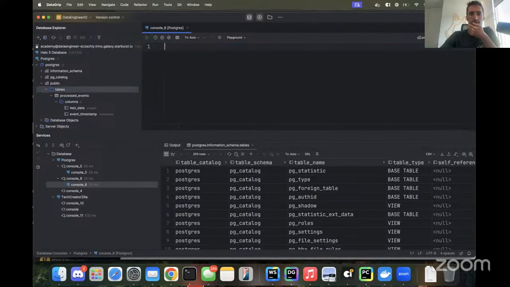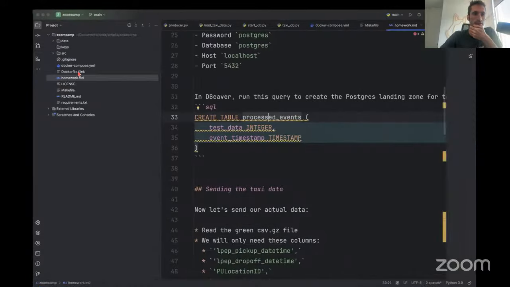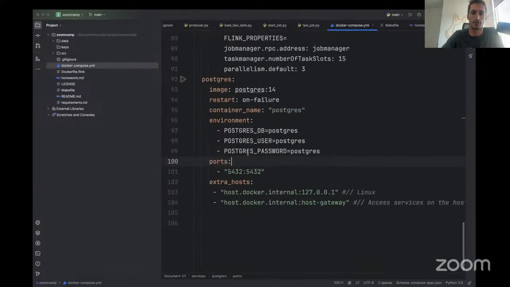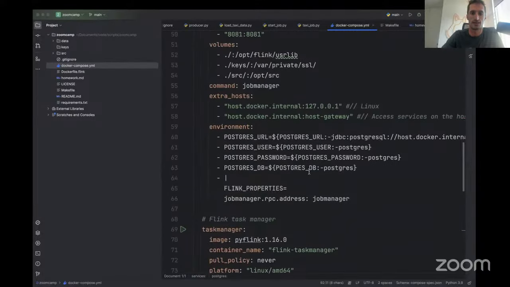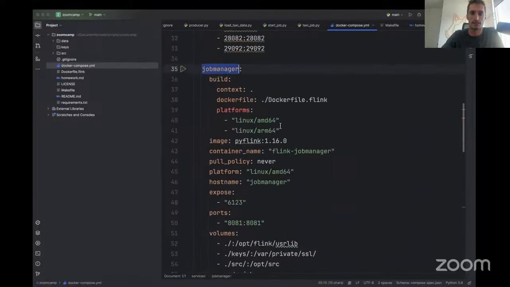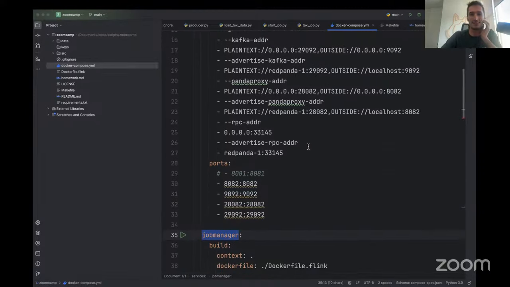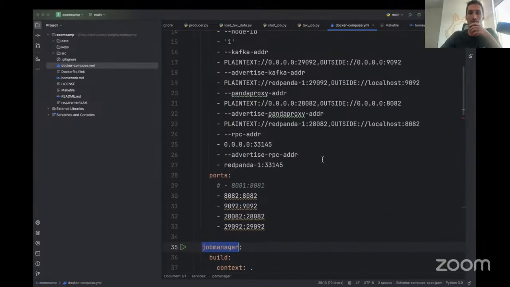Amazing. So this is going to get us set up for being able to take data from Kafka to Flink to Postgres. That's going to be the other big piece of this puzzle. So now we've worked with both. We saw Postgres and we saw the Flink job manager. Obviously we're going to need to interact with all of these containers to get this to work, because that's how streaming works. Streaming has so many different moving pieces to it.